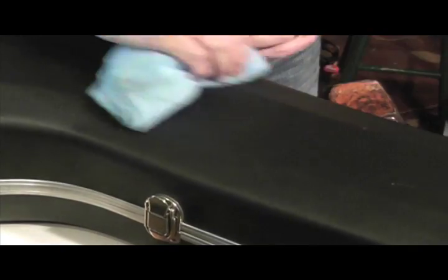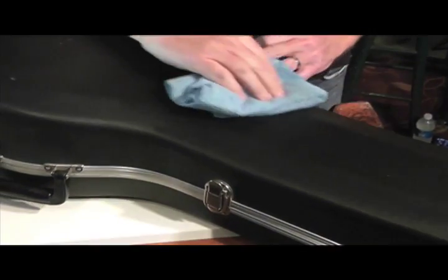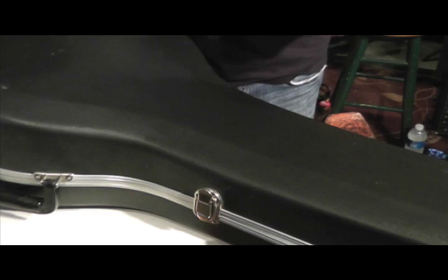And this will last and condition it for months. So you can see the real difference in the dirt and grime coming off on the cloth. So this is how you can go ahead and clean and condition your cases using Music Nomad's amp and case cleaner.